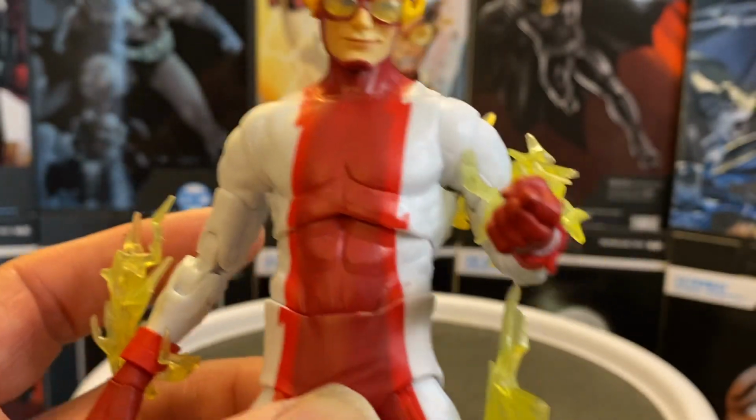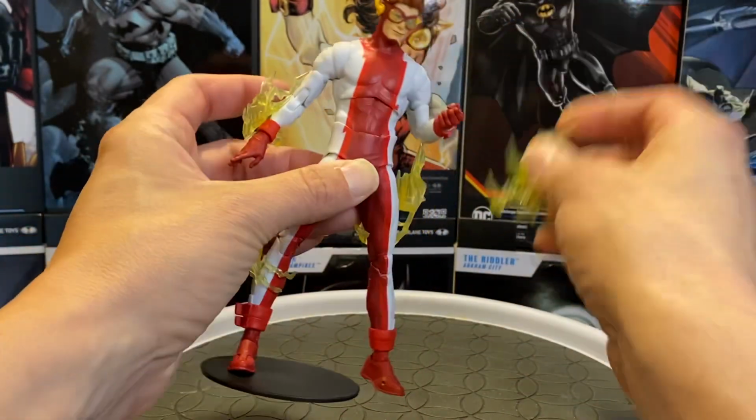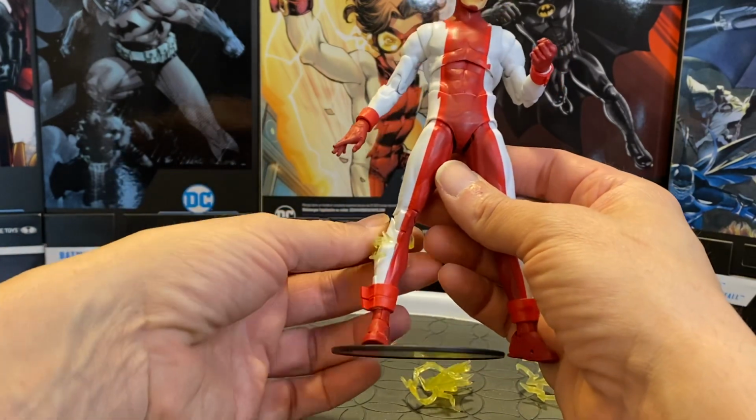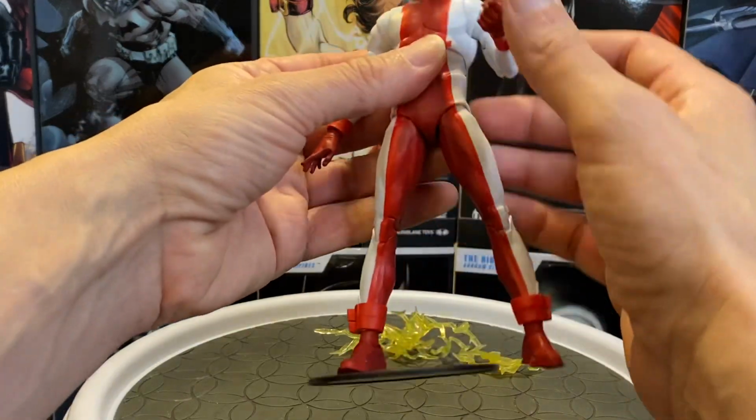That's one of the reasons I definitely wanted to get this figure, and I'm really happy I did. So let's take a quick look at some of the articulation. We'll take some of these speed force effects off. They just go anywhere you want. That's what's great about them. They stay pretty secure, so that's nice. They're not too tight. I don't want to scratch any of the paint.